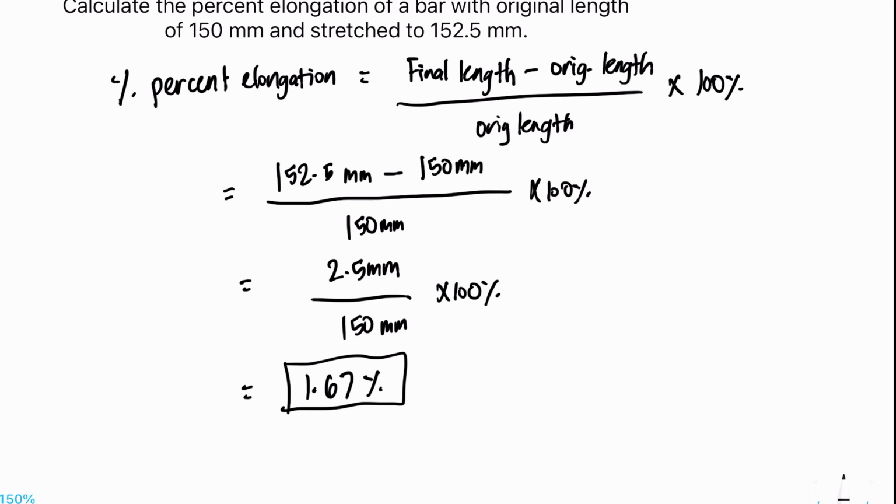So how do you know if a material passed the percent elongation or not? That depends on the standard the material is governed with. For example, if it is governed by an ASTM standard or ISO standard, it has an acceptable percent elongation for which the material is acceptable to be stretched to at some point. If it is stretched at a percent elongation lower than some value, it will not be acceptable because the material is brittle. It doesn't have enough ductility to survive the force that it will be subjected to.